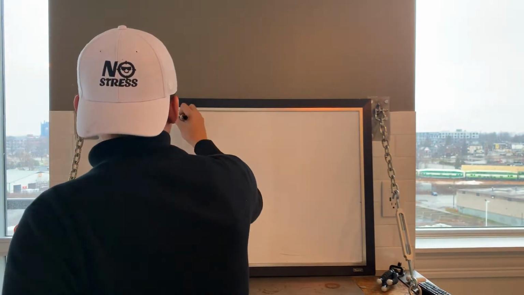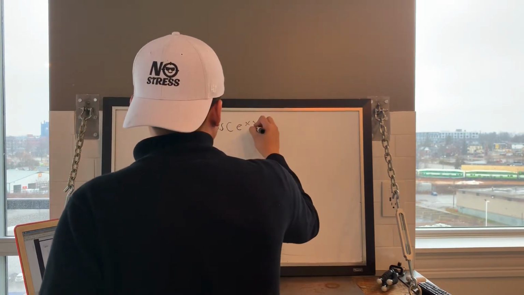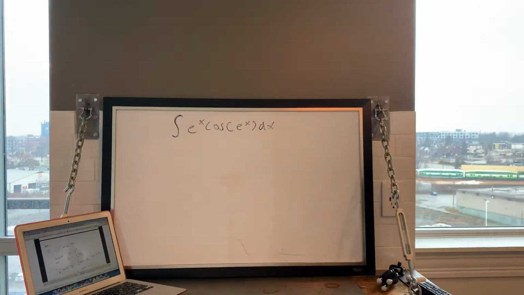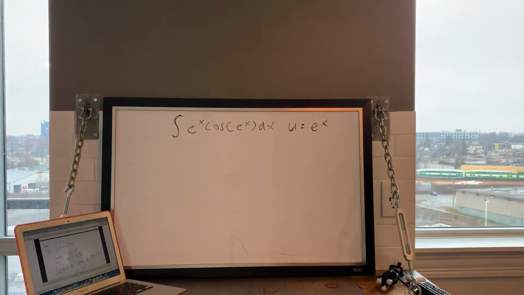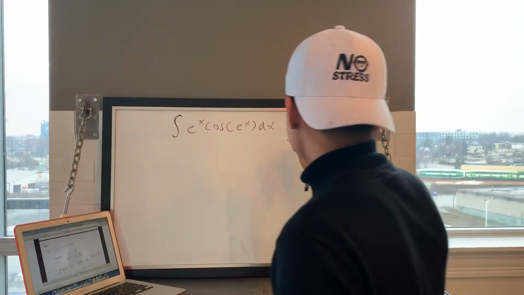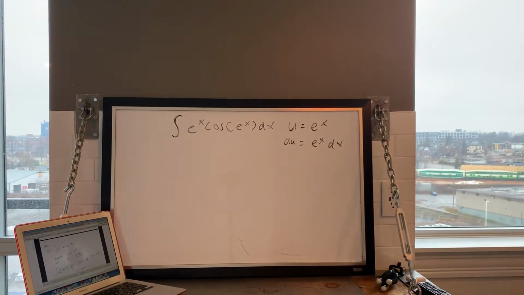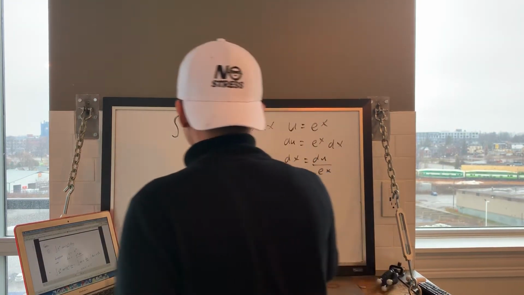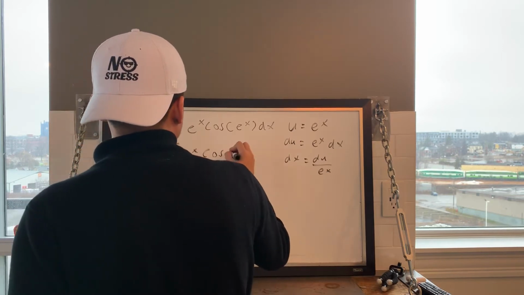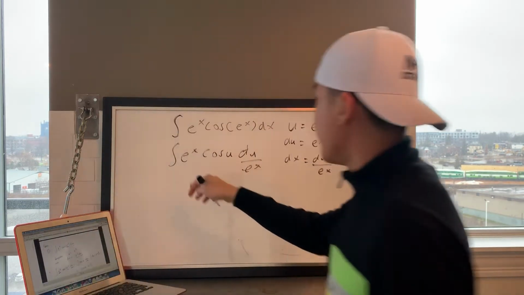So if I have the integral of e^x cos(e^x) dx, what we see is that the derivative of e^x is indeed inside the integral. So it would make sense that I'm going to let u equal e^x. That's fine and dandy. And when I differentiate both sides, what I get is du equals e^x dx. And that's awesome because if I solve for dx by itself, I'd get dx equals du over e^x. So if I rewrite this, I'd go cos u, and dx is now du over e^x, all that times e^x.